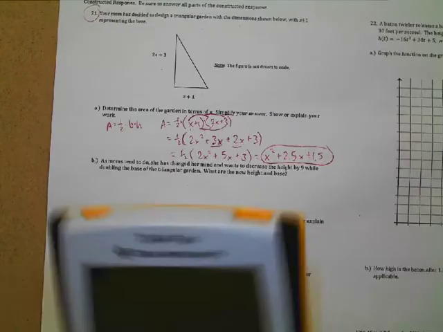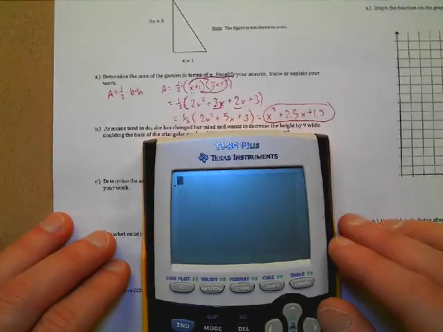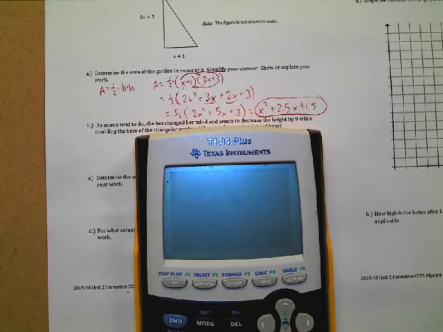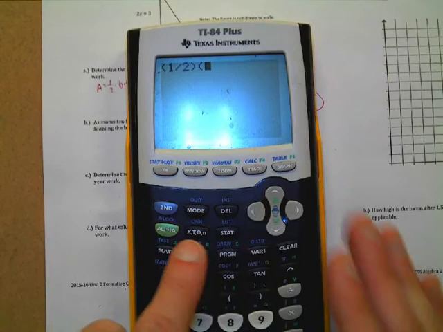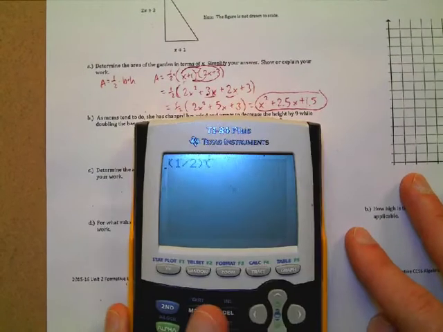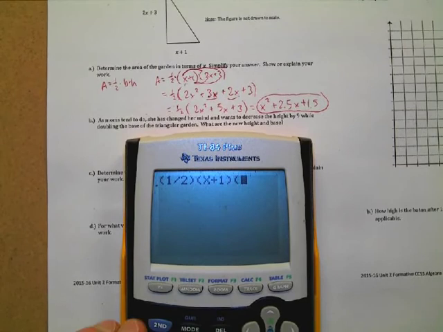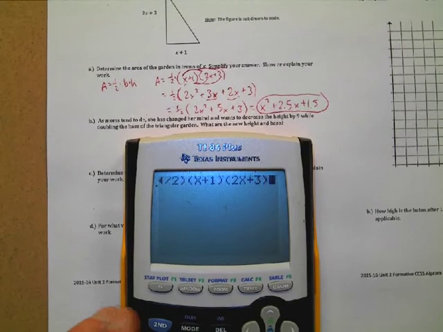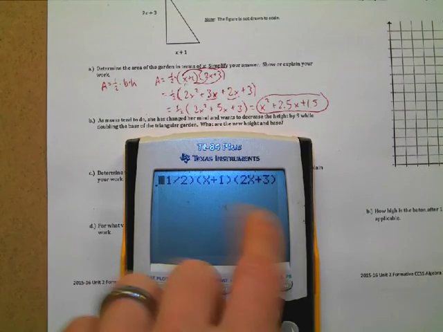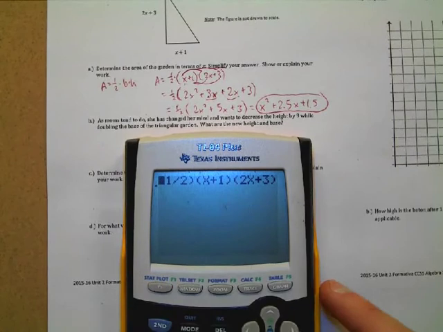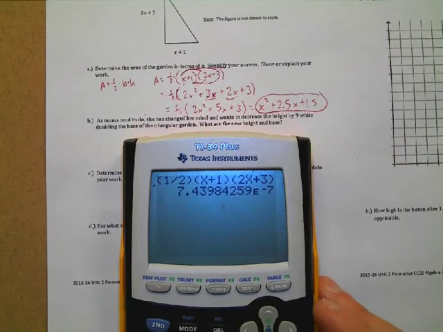Now I do want to say this. I see some students, and I really love that they're trying to figure stuff out and use a graphing calculator to its full capability. But what your calculator will not be able to do for you is this: if you type in 1/2, you can use the X button here on your home screen. So you can type in 1/2 parenthesis x plus 1 close parenthesis 2x plus 3. But before you get excited and say, Mr. Wade, you tell me this whole thing will multiply out on my graphing calculator, if I hit enter, you see I get a number.